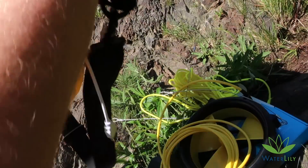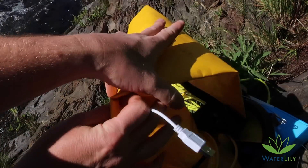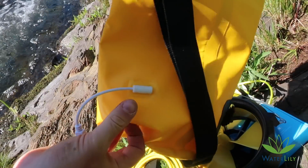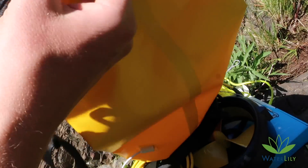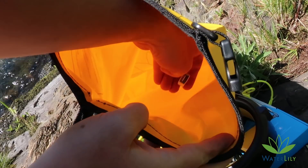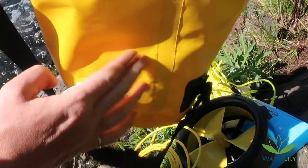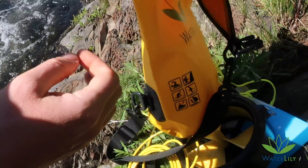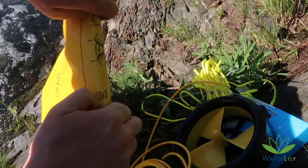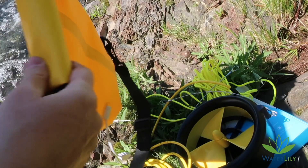So this is the bag, and you could use this for any kind of charging outside. The neat thing about this bag is that it's got a wire that is sealed and goes right inside. So you plug your device or whatever you have in from the outside, and it should be kept nice and dry on the inside, even if it falls in the water. You can fold this over — these are a common type of bag for kayakers.